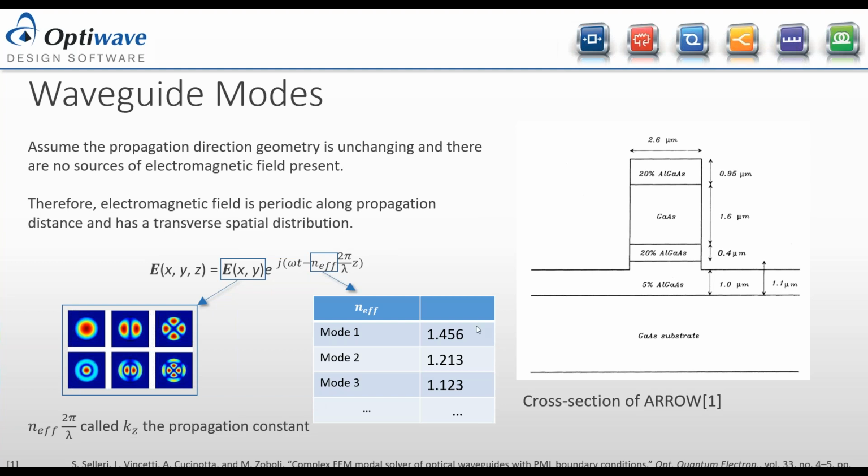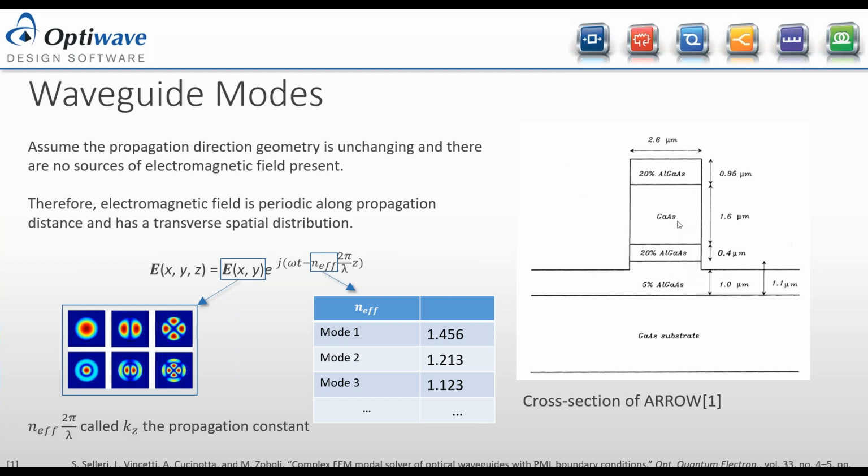Now the effective index can be complex, so that means the real part will describe how the phase changes over the distance, and the imaginary part will tell you how it attenuates. Usually attenuates. We don't really deal with active materials in the mode solving. And then the attenuation will become a negative part of this effective index. You'll see a negative value to it.